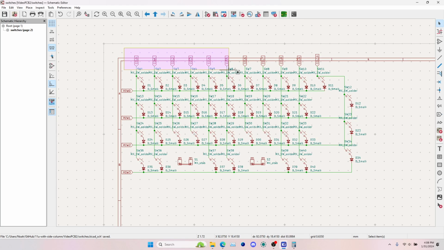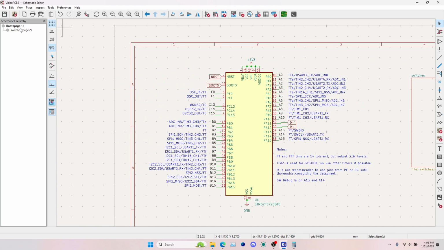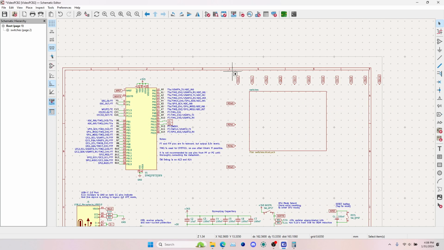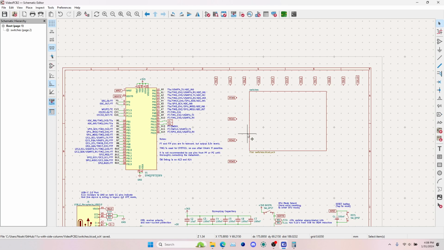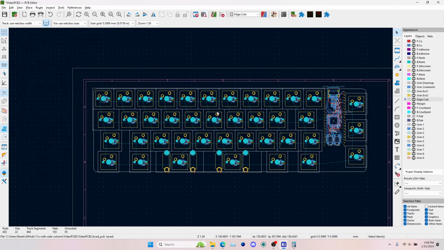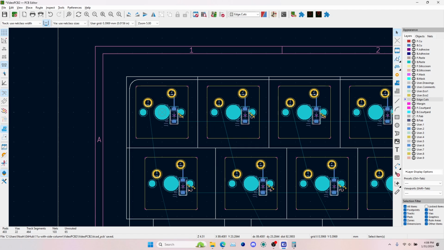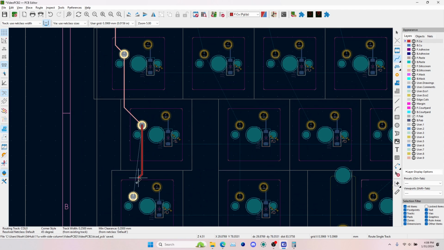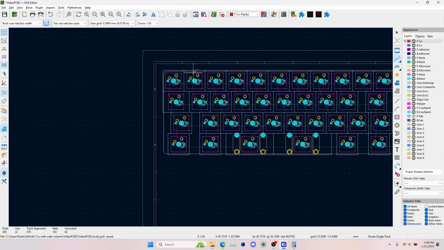Anyway, we've got these labels made. Let's copy these labels over to our root page so that we can assign pins to these columns and rows when we know where to route them. So if we update from PCB, now we're going to see these air wires between the columns and the rows, and we can just use our traces to connect them. On the front layer, the red layer, we can connect our columns simply just top to bottom.